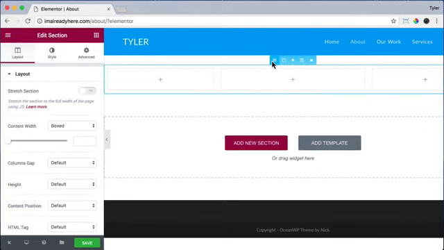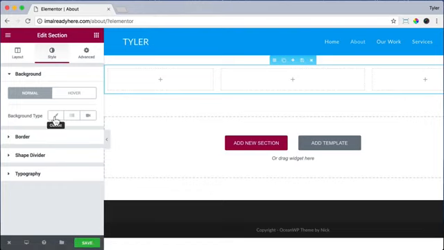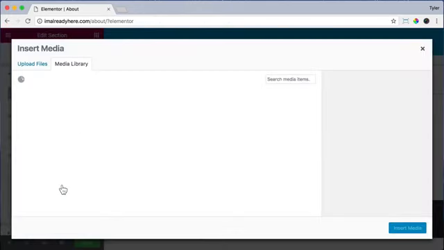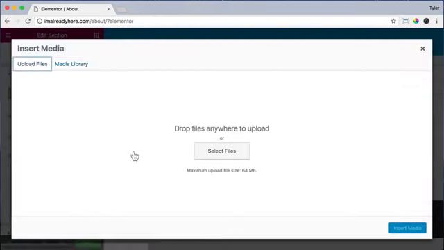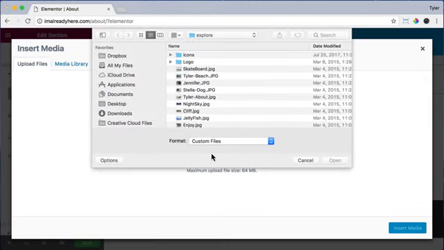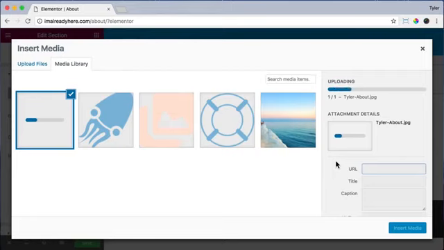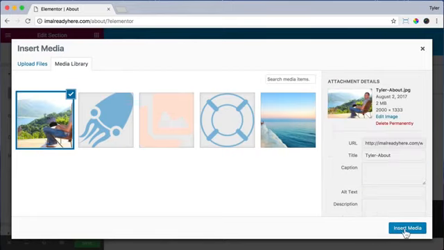All right, click the Edit Column button and click on Style and Background Type. Click Classic and choose an image. We're just going to upload files and select files. And we're just going to choose a picture of us and press Open and Insert Media.